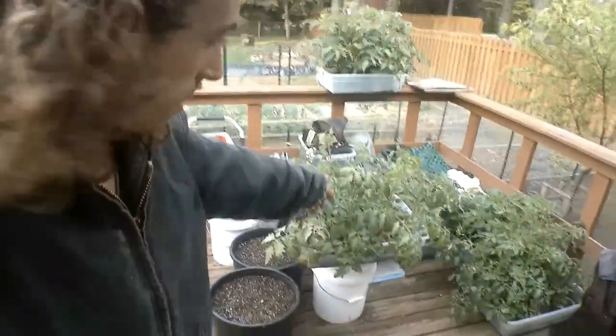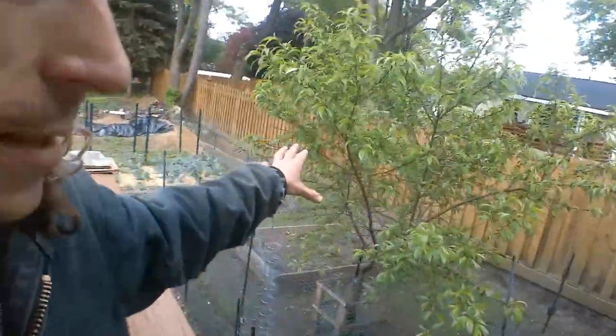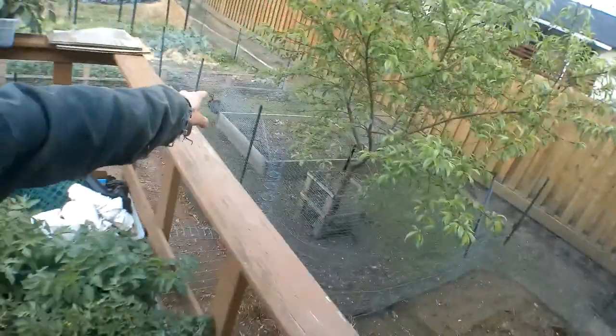I've still got tomatoes that I gotta get in the ground somewhere. But my peach tree is actually flowered already. I think it's gonna start fruiting now. And there's potatoes down here. I've still gotta plant some other stuff in here. And potatoes over there in that raised bed.